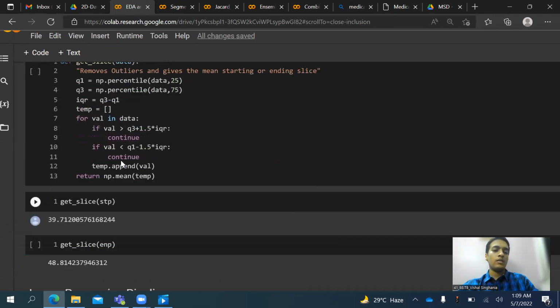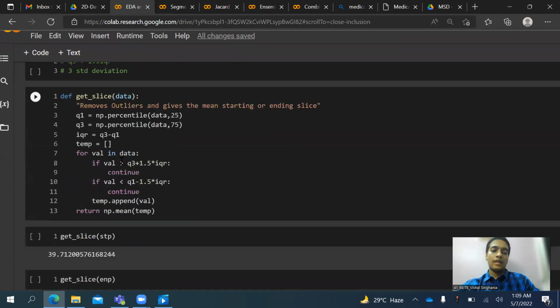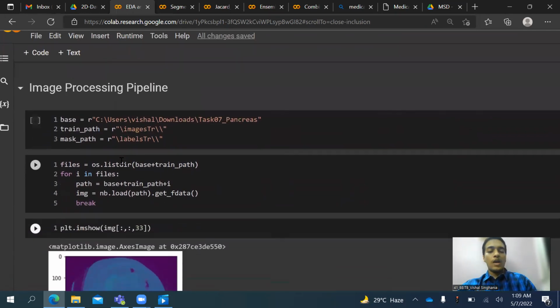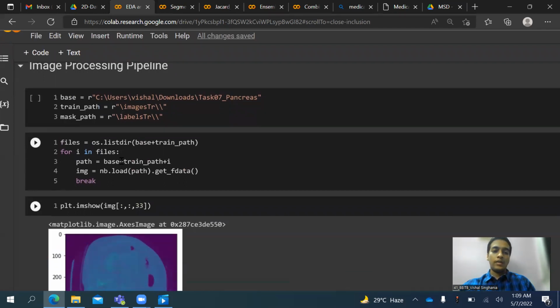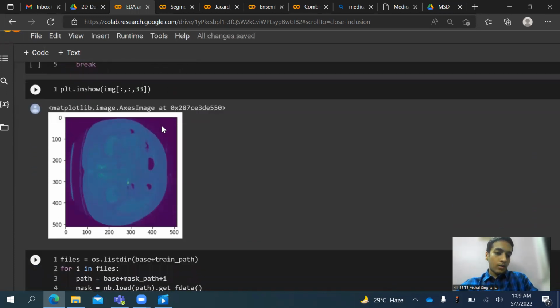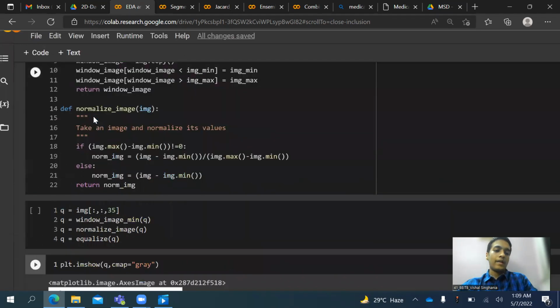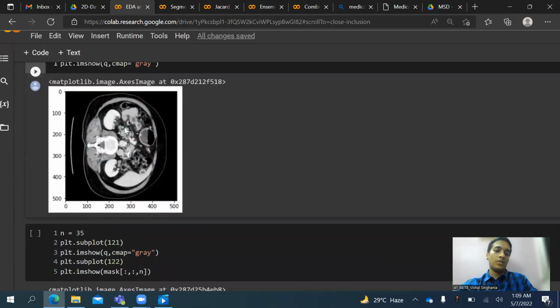After having the data set and analyzing the class distribution, there was a requirement of building an image processing pipeline, right? Because whenever we're feeding the data into the model, the data has to be quite accurate and efficient so that the features could be understood in an optimal manner. So we tried building an image processing pipeline. So this is the raw image, and after building the pipeline, we are getting this pre-processed image.